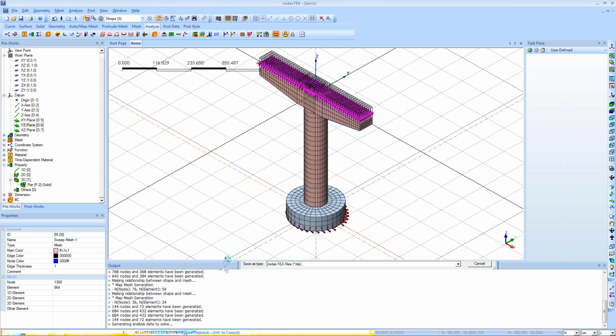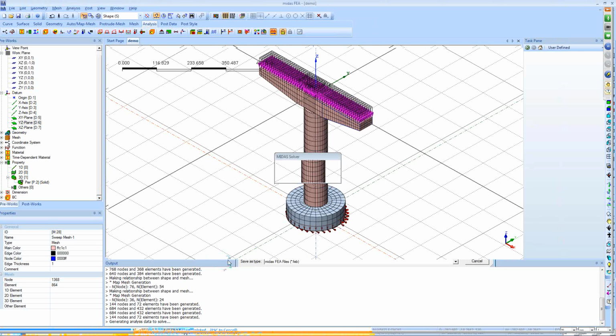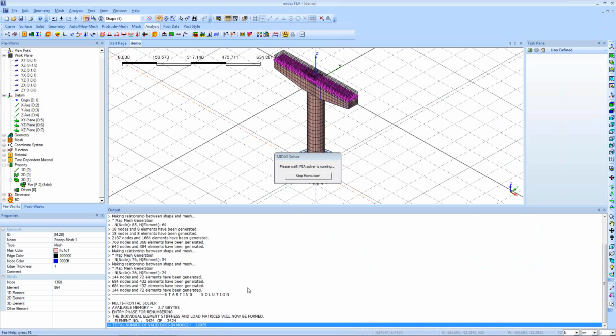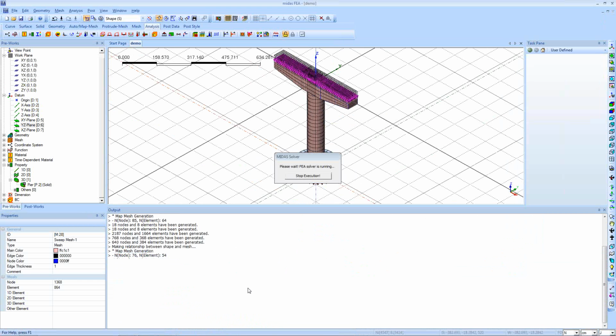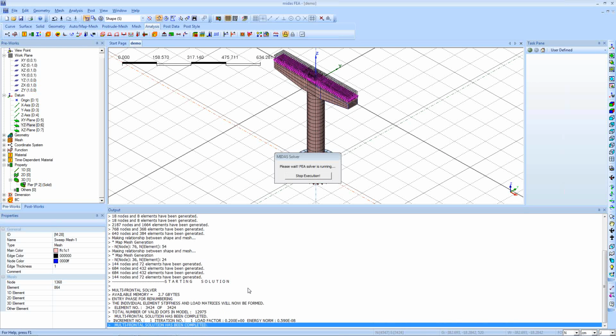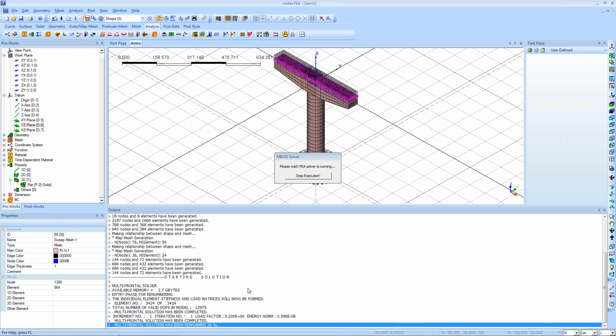While the analysis is being performed, you can see the progress of the analysis at the bottom in output message window. The analysis is quick, but since we have defined 5 load steps, it will take some time, not quite long.